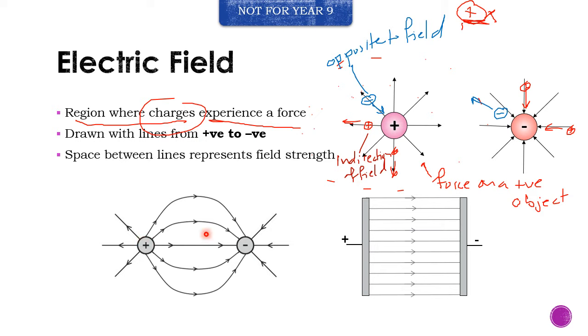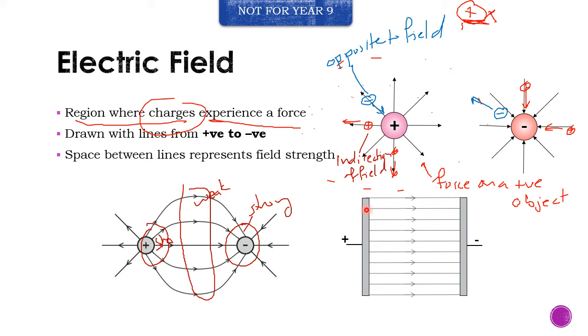If you put two different objects in front of each other, not just separate objects over here, like only positive and only negative, if you put a positive and negative charge in front of each other, their fields combine, creating this combined field over here, just a hybrid field, moving from positive to negative. As you can see, in this space over here, the field is very strong because the lines are close. In this space over here, the field is very weak. And in this space over here, the field is very strong again because the lines are super close.